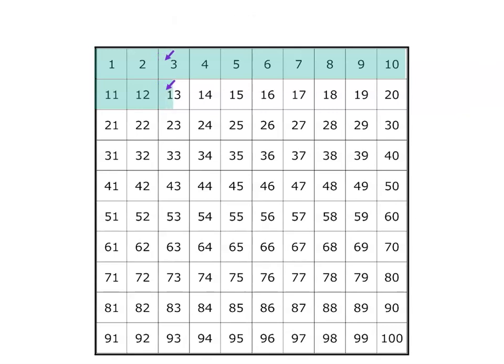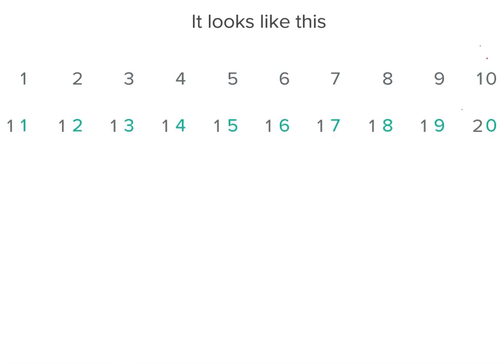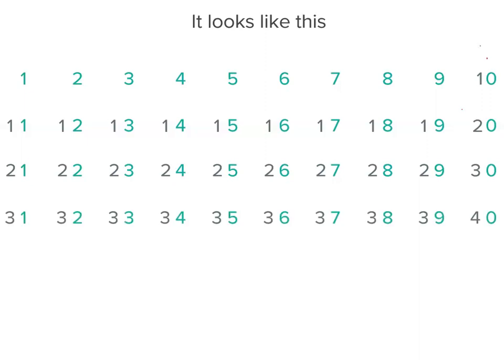Look at the arrows. What about if we look at the numbers without the 100 grid? So let's have a look. We've got 1 all the way up to 10, and then we've got 11 to 20. But the number in the units place, or the ones place, is the same. So the units digit stays the same, but we have an extra 10. So there's our pattern. Have a look.